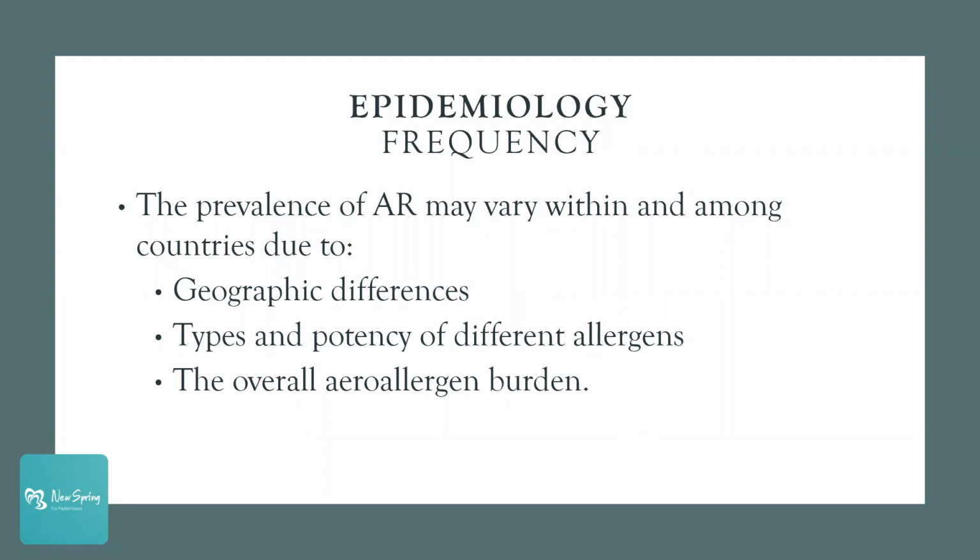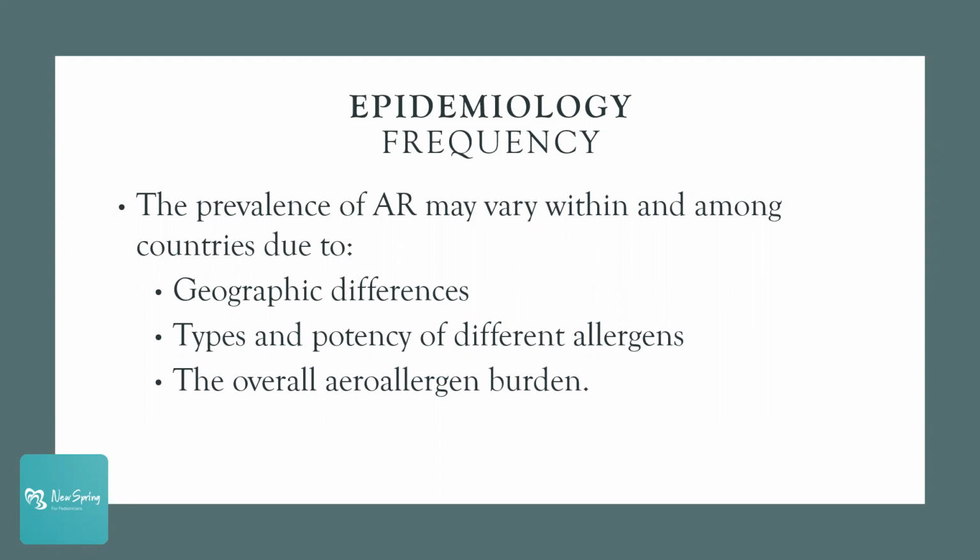So the prevalence of allergic rhinitis may vary within and even among countries. So it varies from one country to another, and even in the same country from one region to the other, depending on the geographic differences. So it's very important to understand the culture and the geographic circumstances that you're working on. So if you're working in a city with a high population and high pollution, it quite differs from a desert area. And if you're working in a coastal area with high humidity, it is quite different than a dry area.